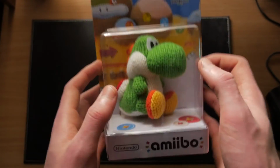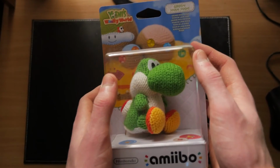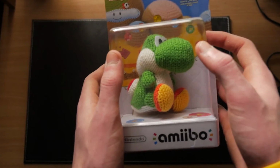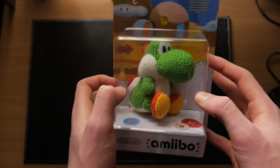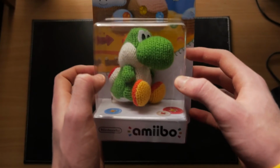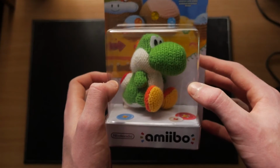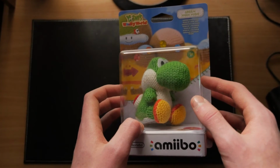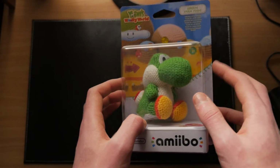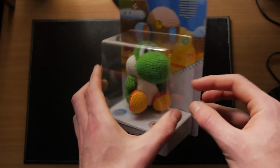So I am tempted to use this, but I do like collecting the Amiibos and leaving them in their boxes, which brings me to a point that I would like to mention. I will be doing an Amiibo collection video sometime soon, hopefully, where it'll just be me going through my Amiibos that I have, just doing some tapping and talking about the characters in the games and why I have those specific ones.